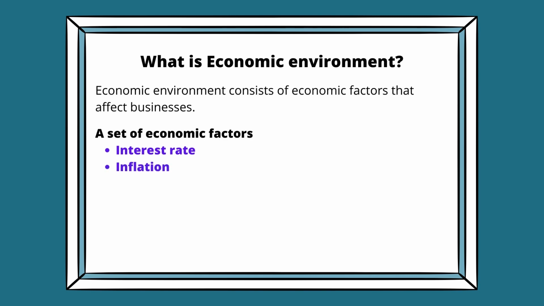Inflation. Inflation is the continuous increase in the general price levels of goods and services. If you compare the prices of previous years and the current year of certain products, you will see they are increasing gradually. It is known as inflation. Or else, if it is decreasing, then it is known as deflation. Income distribution. It is how the national income of a country has been distributed among its people. Level of employment. For example, if everyone expecting jobs receives a suitable job, a country will achieve a full employment level.